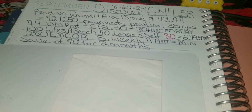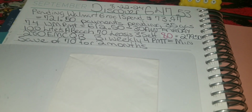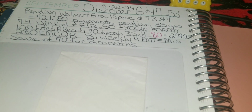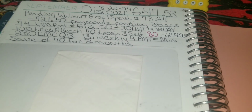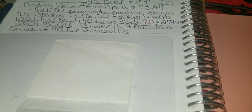Of course, when I go pick up Travis' medicine, which I tried to do yesterday, they actually didn't transfer his medicine. So the person said that she will have it ready today. And I think since I have a credit on that card, the only thing that would need to be owed to Navy Federal would be $5 and some change. Not really worried about the change. For Leaders Credit Union, I think I would need to pay $10 or $15. Really not worried about that because that's not due right now. So that's not important. And all the other credit card balances would be back down to zero or less than $10, other than the two that I was just telling you about.